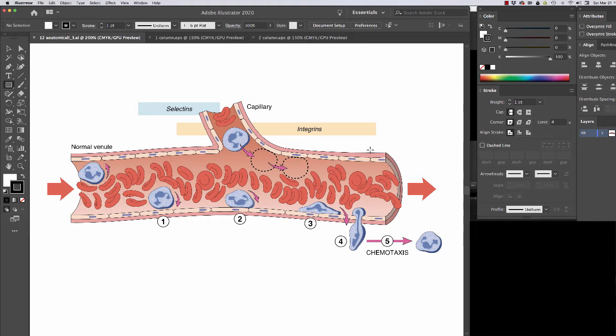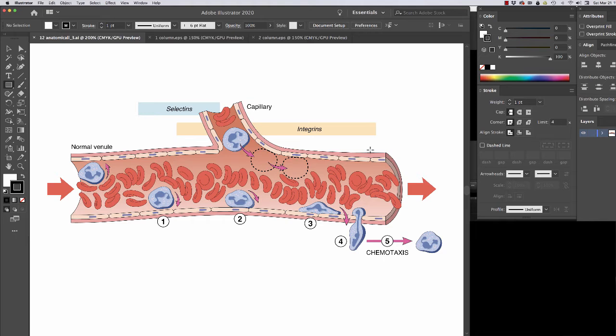And this causes the expression of molecules both on the surface of the neutrophils and also on the surface of the endothelial cells inside the vessel, things like selectins and integrins, which will then cause the neutrophils to attach to the inside of the blood vessel, to begin to flatten themselves out, and then ultimately to squeeze between the endothelial cells of the vessel and migrate out into the surrounding tissue. And then they'll follow a chemical gradient using a process called chemotaxis to migrate towards the site of inflammation.